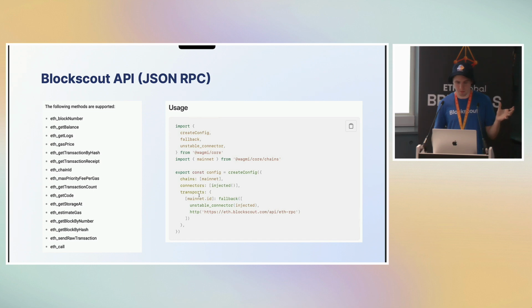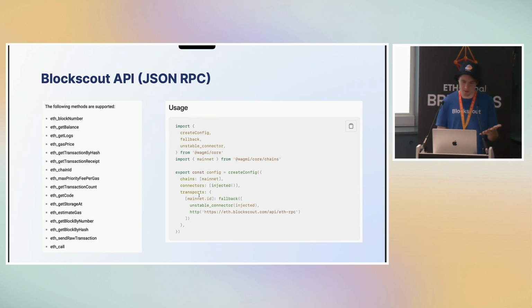And then the other solution we have at Blockscout is a JSON RPC-compatible API. If you're familiar with the methods available at the low level of the JSON RPC of a particular EVM node implementation, then you pretty much get all of these methods for getting logs, balances, transaction data, and block data in the JSON RPC format. These APIs are typically available through dedicated JSON RPC providers like Infura, Ankr, Alchemy, or something like that. But we at Blockscout are also able to use our own infrastructure for hosting this data, and we are trying to expose the same data through the same compatible API as well.